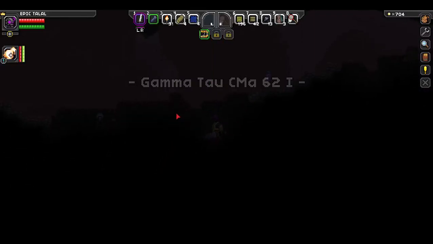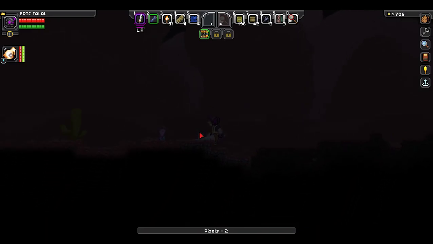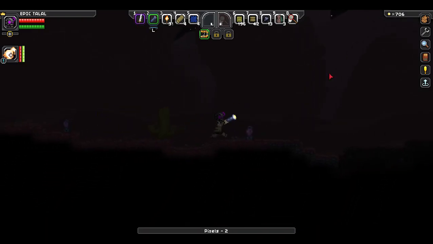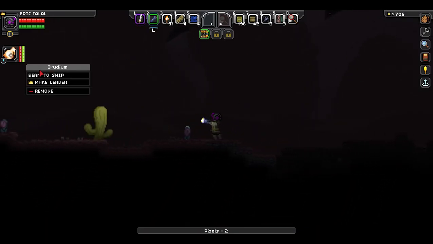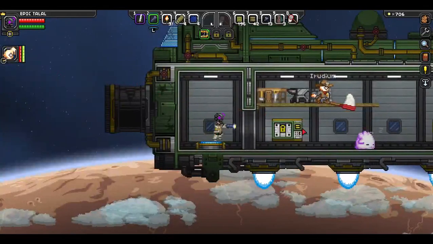Ooh, I am hunting, bro. Oh, it's night. That's great. Are you here? Ah, my guy's sleeping. He looks adorable when he sleeps. I'm warping to your place. Beam to ship. Hang on. I have to see this. Look at him.